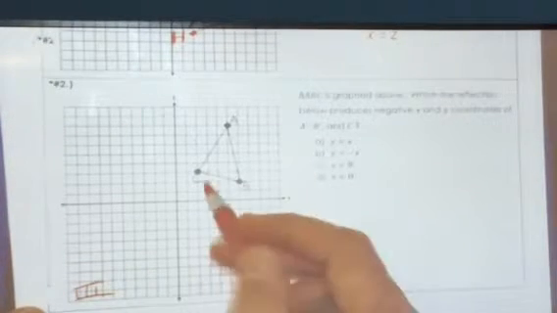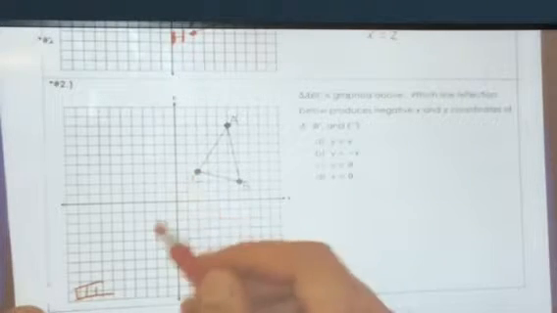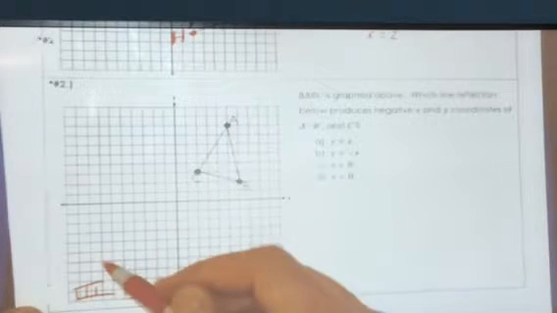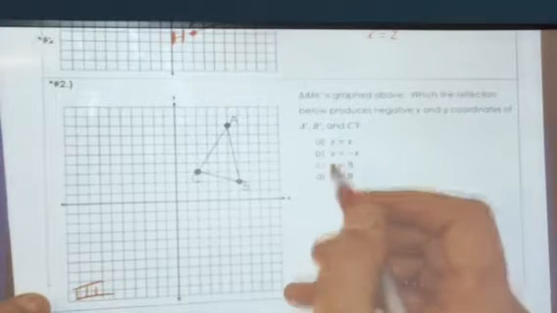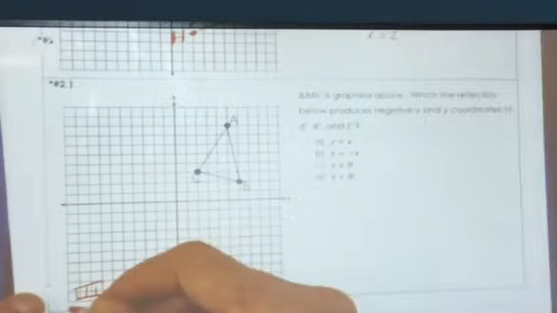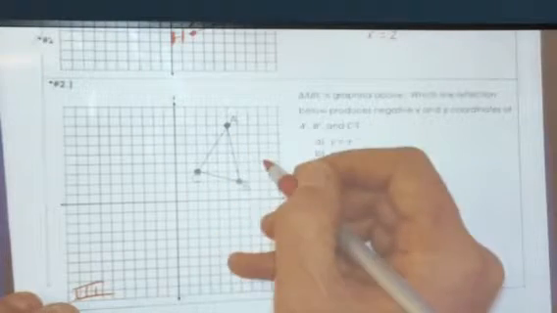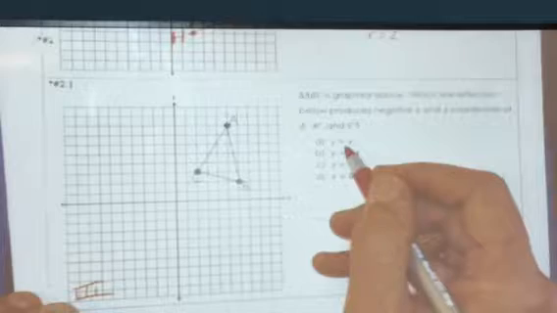This is ABC. So in what quadrant do we have negative x and negative y? That's down here in the third quadrant. So how can we reflect so that C comes down, B comes down, A comes down? So if we reflect over y equals x, that means reflect over a line like this. That means B's going up, A's coming down, C's coming down, and we're still in the first quadrant. So it's not y equals x.